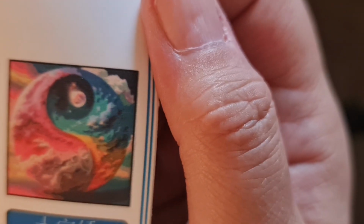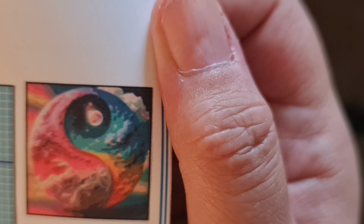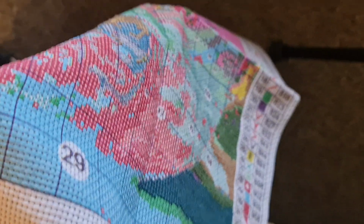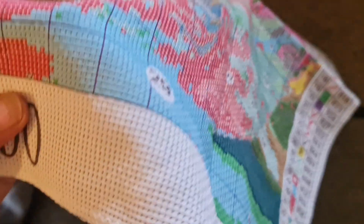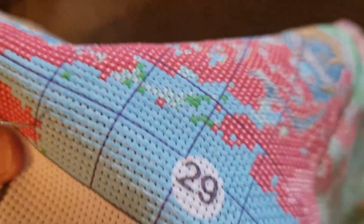Okay, guys, I am back. So we have the rainbow yin yang today. That's what we're working on. Okay, and we are working with colour number 902, and it is this red symbol here with a dot in the middle. So let's get the camera sorted so that you can see what I am doing. There we go. Okay, so here we are.